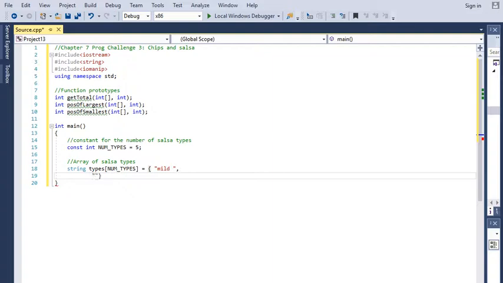Second one is medium. Third one is, no, sweet, sorry. Next one they told us is hot. And then the last one is zesty.